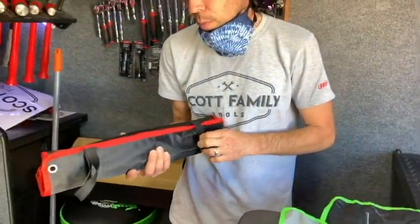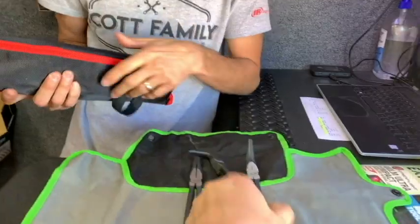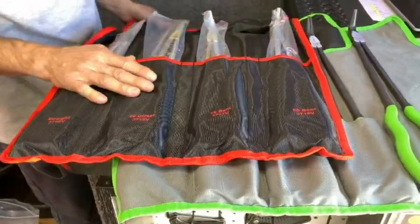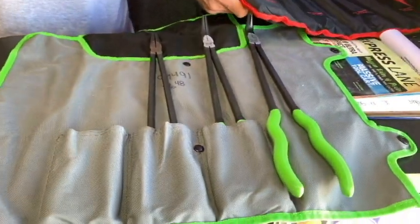Sunex completely redesigned their stuff going into late 2019. They put soft grip handles. It's a love-hate. I like the old school handles like these. Yeah, we'll do a little compare here. Oh, they're offering you an extra one too. Yes. 90, so, 45 straight, and what's the other one? These.